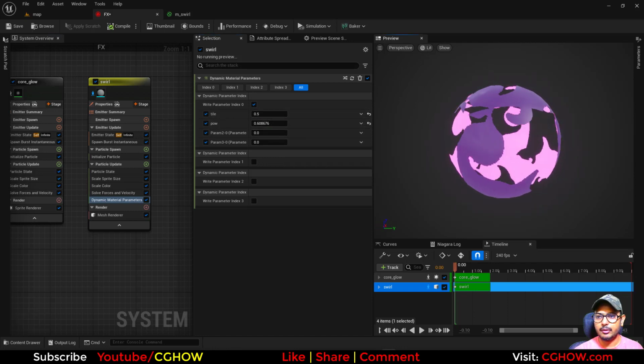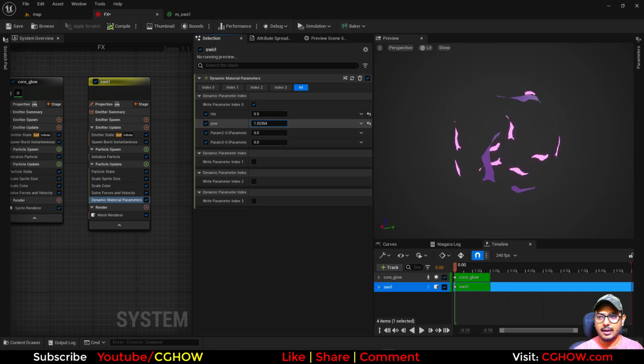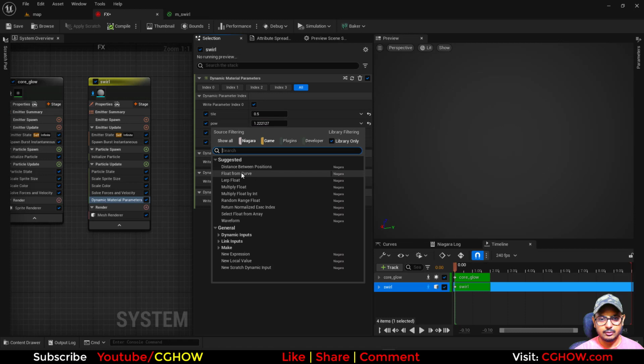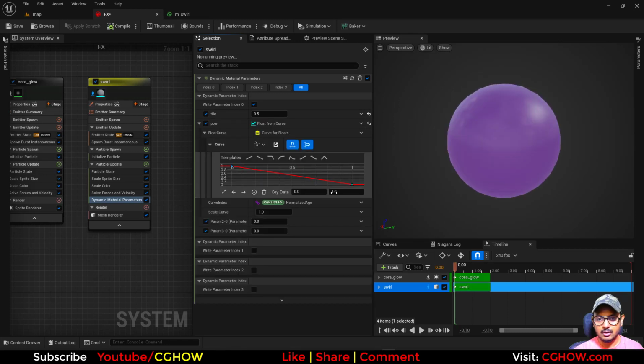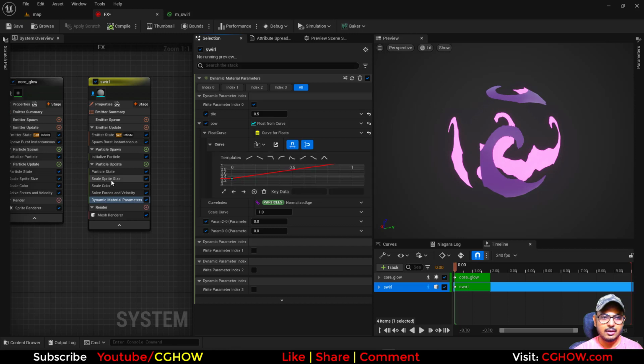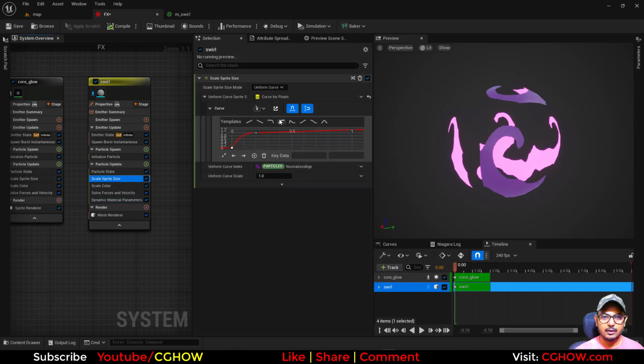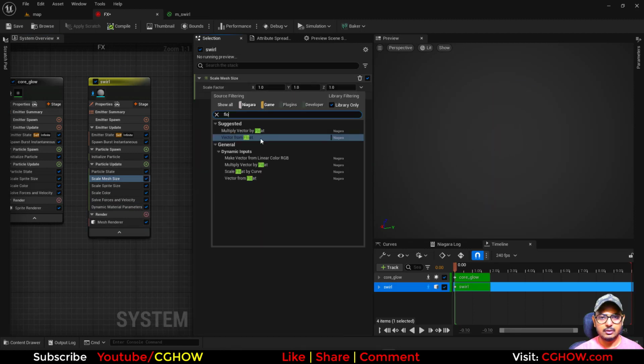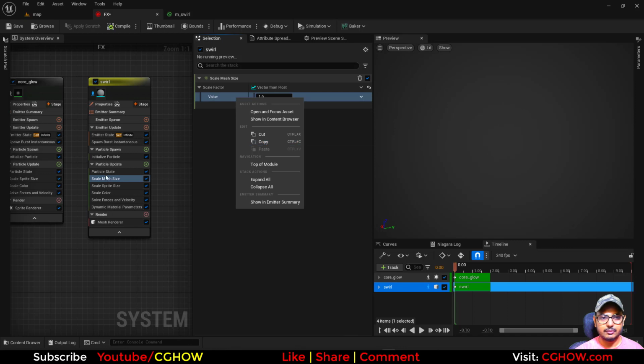We can also use 0.5. 0.5 is good. And the value we need is, I think, from 0.3 to 1.25. So I'll use a curve, 0.3 to 1.25. And then I'll use the same curve, copy, and take the scale mesh and make it float and paste that curve.